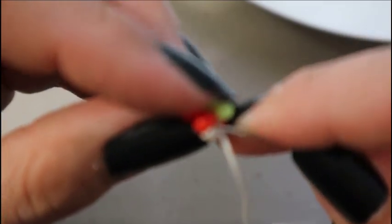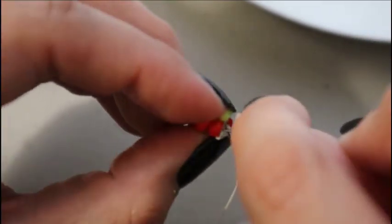Don't worry about any of the knots sticking out. We'll worry about tucking those in later on down the road. I usually just try and move it out of the way, and then I stick my needle through.